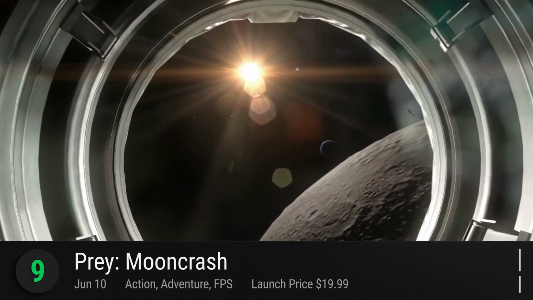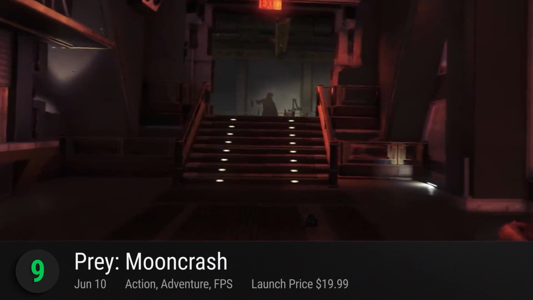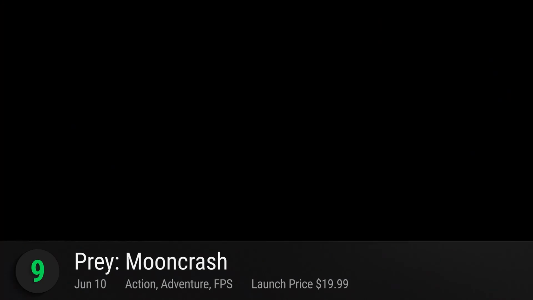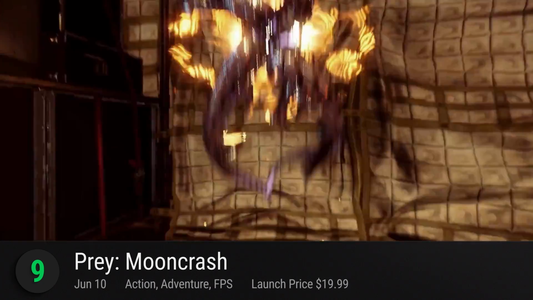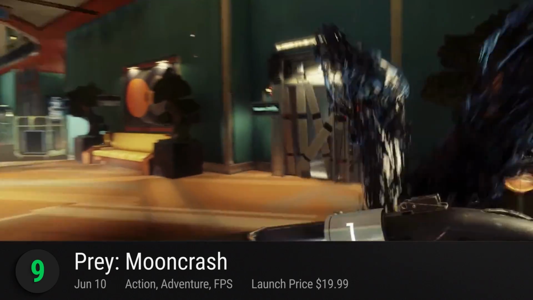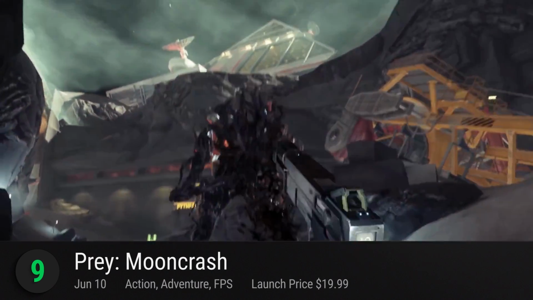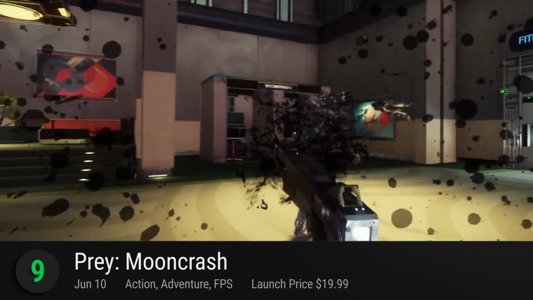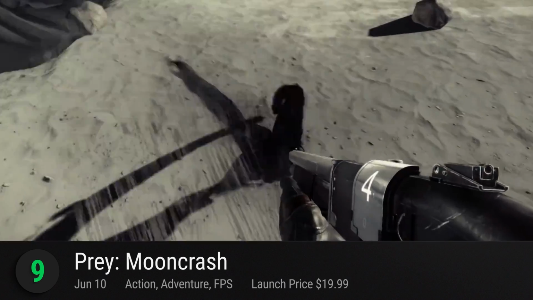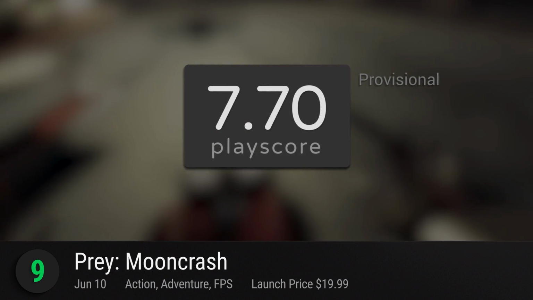Prey Mooncrash, a downloadable content from Bethesda's sci-fi horror shooter. Enter a secret TranStar moon base and survive overwhelming odds of danger. This time around, the game evolves into a roguelike experience. Players will encounter new levels, aliens, weapons, and so much more. It offers an infinitely replayable campaign that tests your resourcefulness and patience. It's not the Prey you once knew, but it's a good addition to the game with a provisional play score of a 7.70.